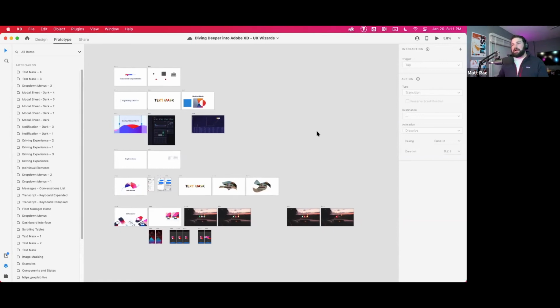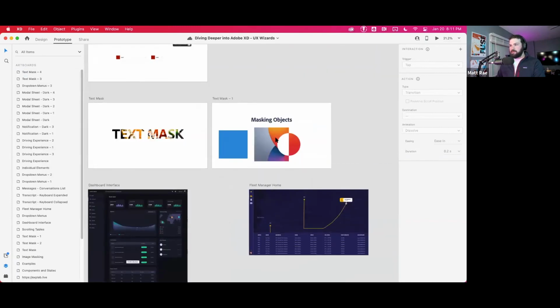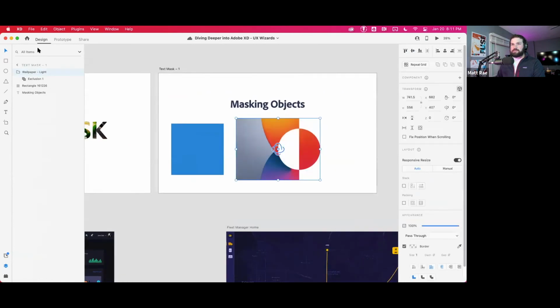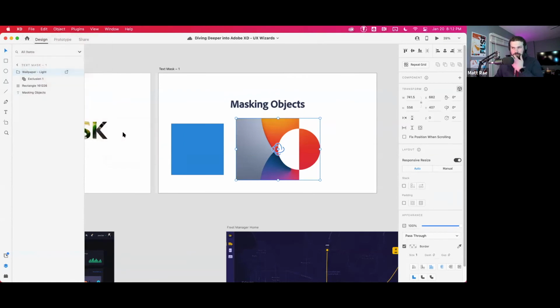Exporting, there's a couple ways to do it. The best way, I'll just make this an export. If I take this element, I can mark things for export using this little icon. That's really going to allow me to bulk export and send to devs when I'm sharing out designs with them. But if I just have a single element, I can use export select.